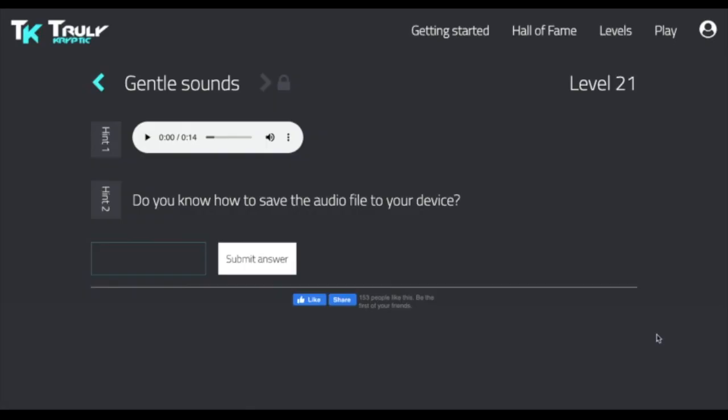For this level, for the sake of time, I am not going to play you the track that is provided. All you need to do, as it says, is download the audio to your computer. When you do, you will find that the track is sped up. You can use anything from iMovie to iTunes to Media Player, whatever you need to slow down the audio and reveal that it is actually saying a poem.